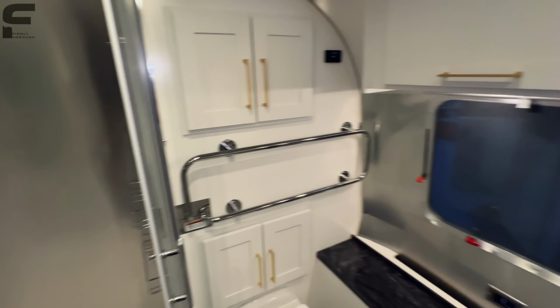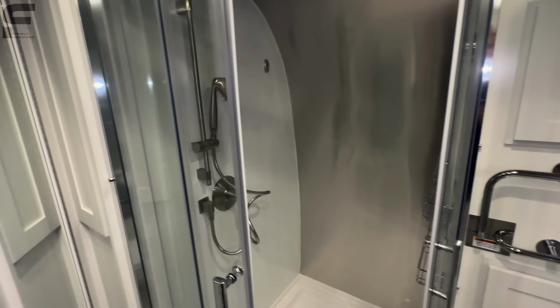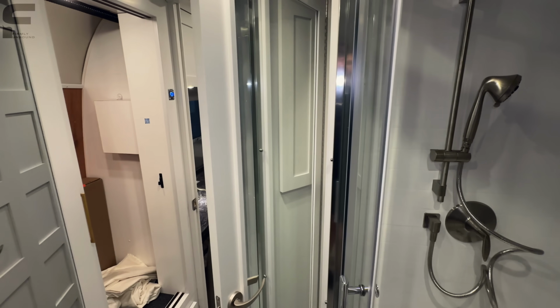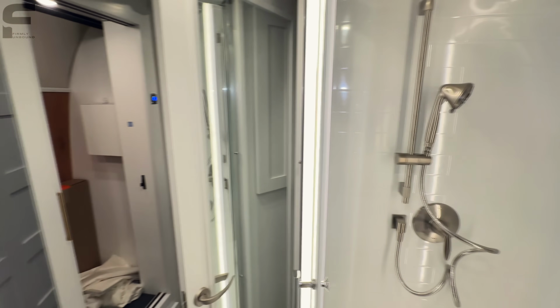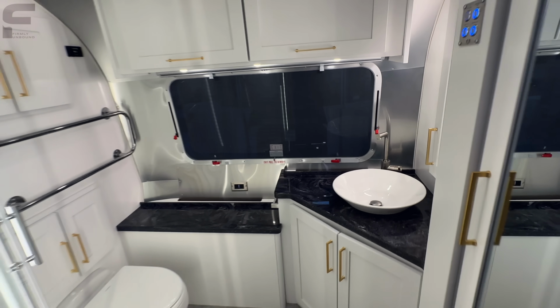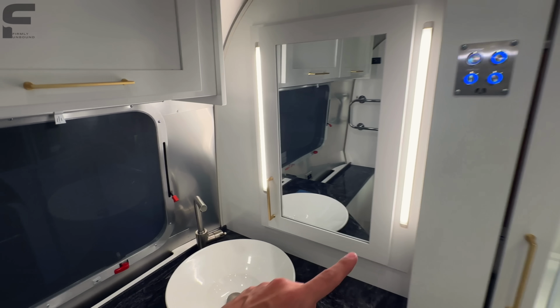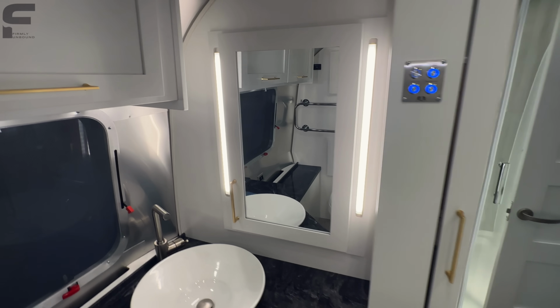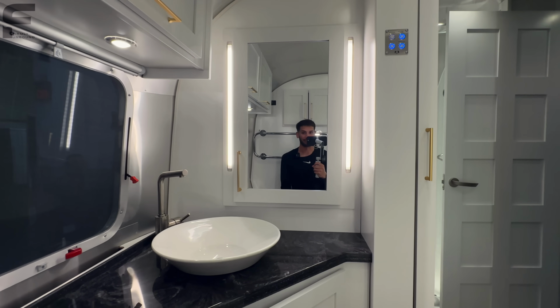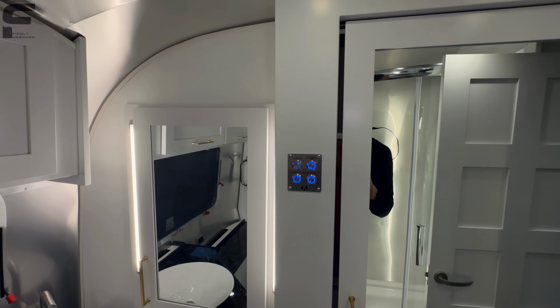And where'd my shower lights go? Oh no. Where's the light? There's lights in this, but I don't remember. Here we go. Oh yeah. Oh, we weren't even getting the full effect, y'all. My goodness. Oh my gosh. As you come back again, there's lights that turned on right here along this vanity. You do have a nice spot here, like if you're sitting on the toilet, you get a nice view of yourself right there. So that's kind of interesting.